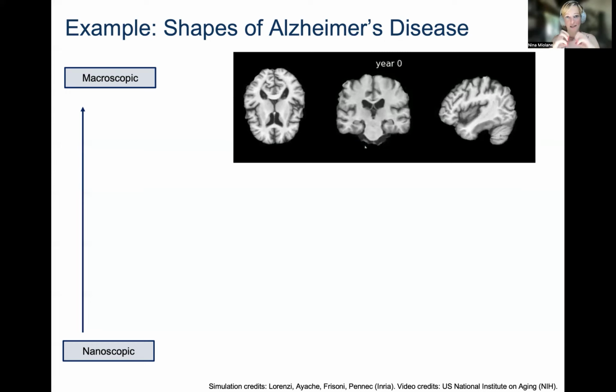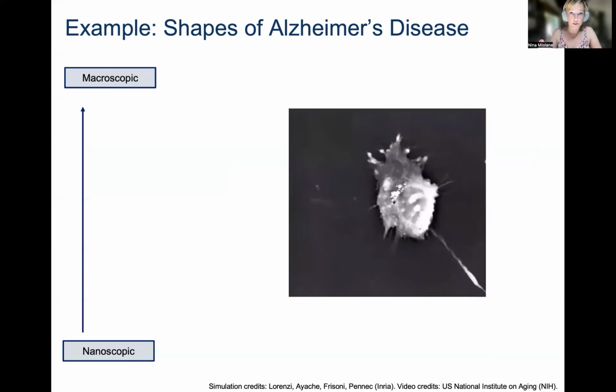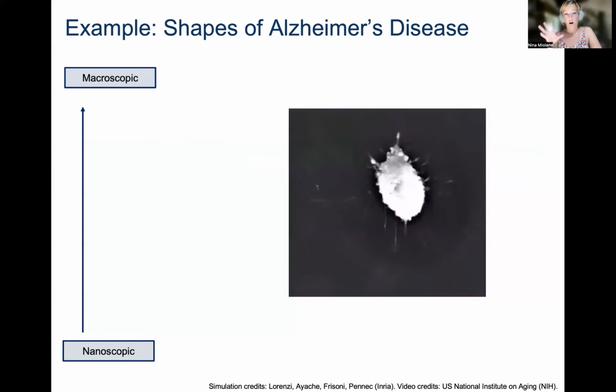So that's the area in black that is increasing as the brain undergoes atrophy, meaning the brain matter around this ventricle is becoming smaller and smaller. And this atrophy is a macroscopic shape change that is characteristic of Alzheimer's disease. Now you may ask, where does this atrophy come from? Where do these macroscopic shape changes come from? Actually, at a microscopic scale now, if we look at cells, so the neurons, these neurons are dying. And that is the reason why we see this atrophy at the macroscopic scale.